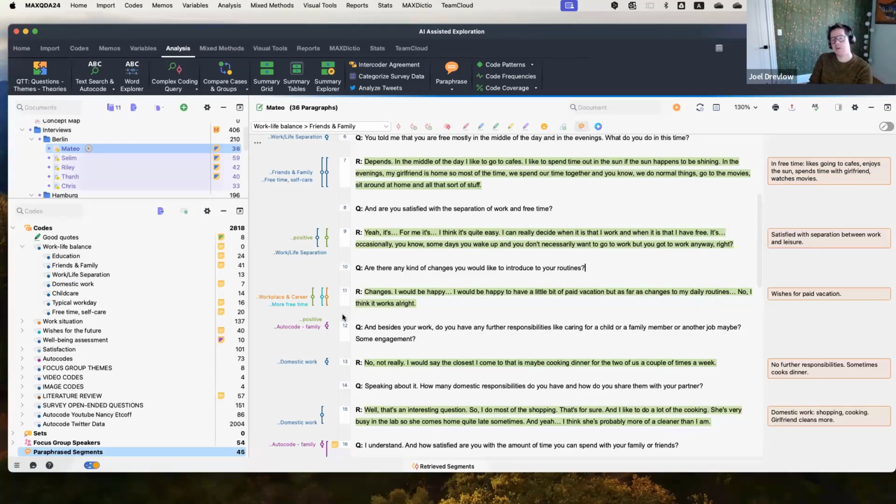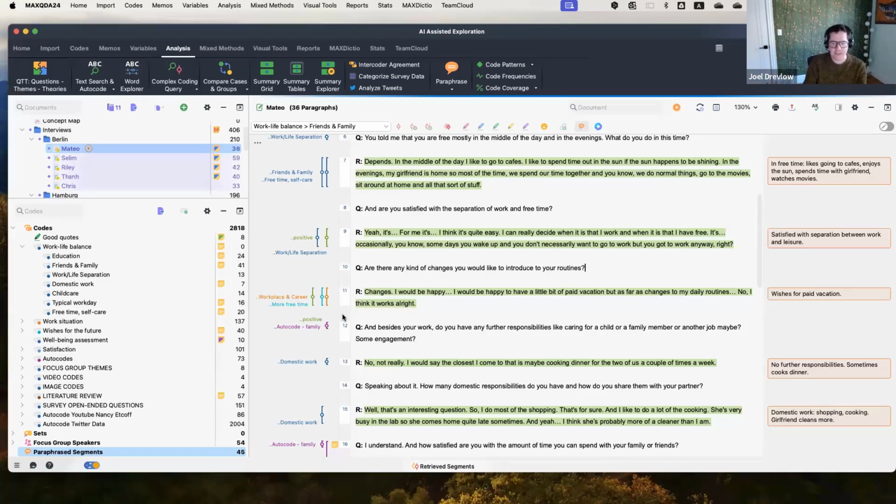So even if you're not going to use it as the chief mode of analysis in your project, you can use it in the early stages as a way to familiarize yourself with the data, to help you in the process of creating codes. If you're doing collaborative analysis, these can be great discussion pieces when you debrief after a coding. So lots of good options there. And then again, you can roll that into categorized paraphrases. So you can always work that through in terms of the coding process.